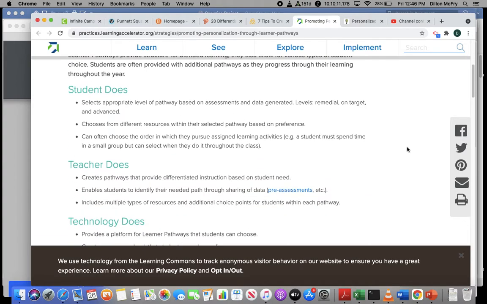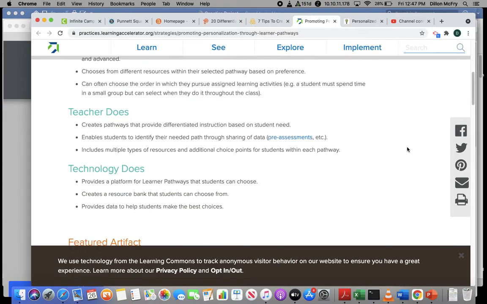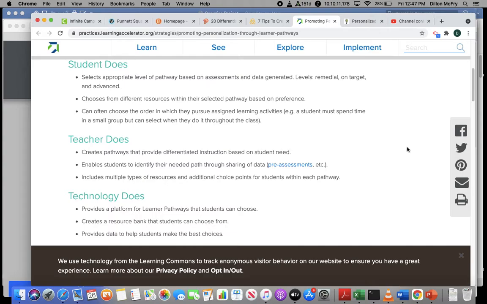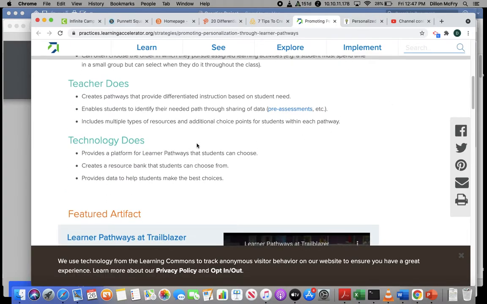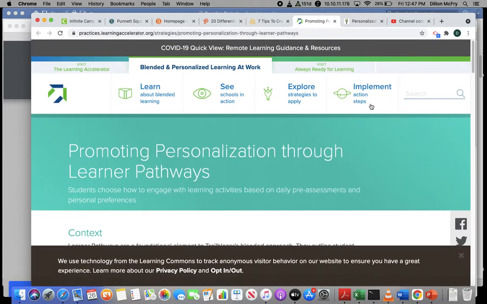And what I really liked about this article, it starts off by giving you not only ideas of what the student is going to be doing, but also what the teacher is doing and what technology is going to provide. So it gives the job description of what teachers are going to do in making individualized pathways. It says what students are going to be doing and how they're going to navigate having different avenues for displaying mastery of content. And finally, it explains what role technology itself is going to play. So this was a useful resource.